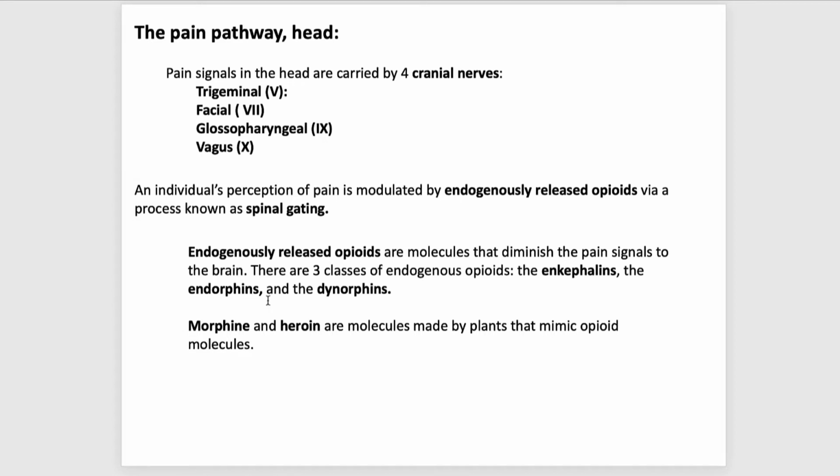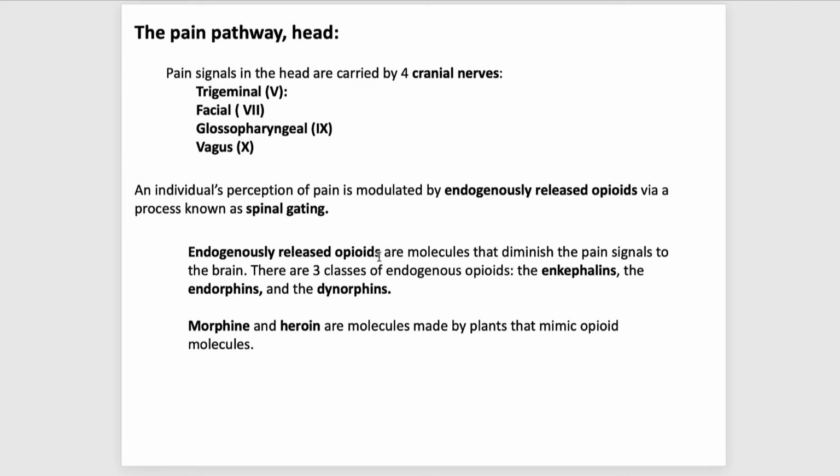These molecules can not only make pain less, they can make you feel pretty good. The good way to understand this is, if you go to the gym or do some running exercises, when you finish with that physical activity, you just feel great. Everything just feels tremendous. The reason is that physical exercise is causing the release of enkephalins, endorphins, and dynorphins, and these things are binding to the receptor. You feel great. It makes you want to exercise more, play your game more, do whatever you want to do more. And these are called endogenously released opioids.